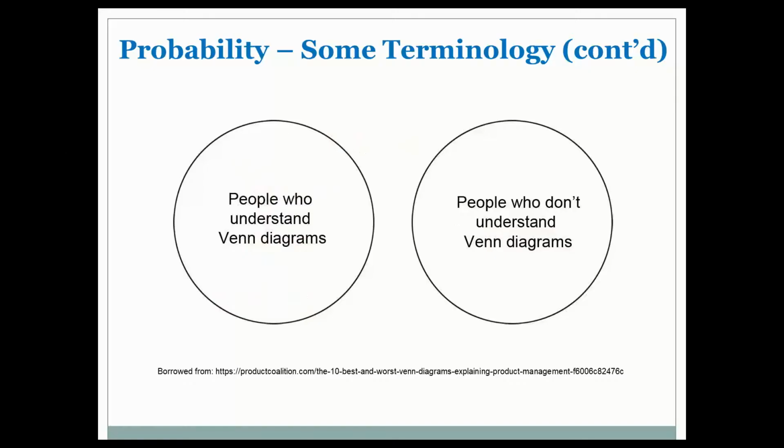Some more terminology. Here's a cute representation of the first definition on that previous slide about mutually exclusive. Two events are mutually exclusive or disjoint, there's two different names for it, if they cannot occur at the same time. I did get this slide from this place down here. You can read a little bit more about Venn diagrams. It's actually two groups: people who understand Venn diagrams and people who don't understand Venn diagrams. You can't do both, right? It's like you can't turn left and right. So you either understand or don't. There might be some people that kind of understand, but they're not in here, right? We're just looking at people who don't and people who do, and never the two will come together. Okay, so they will stay separate.